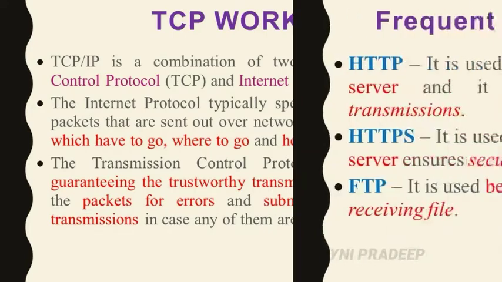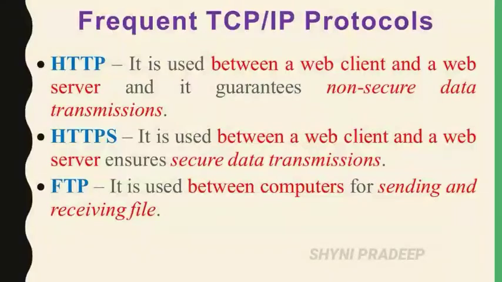Okay. The frequent TCP/IP protocols are HTTP, HTTPS, FTP. HTTP stands for Hypertext Transfer Protocol. It is used between a web client and web server and it provides non-secure data transmissions. And what is HTTPS? Hypertext Transfer Protocol Secure. It is used between web client and web server. It ensures secure data transmissions. And FTP, File Transfer Protocol. It is used between computers for sending and receiving files.